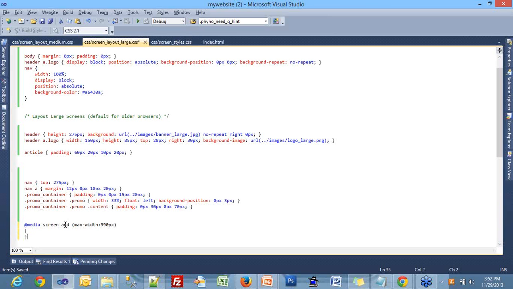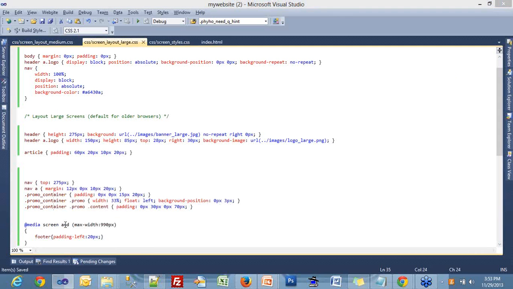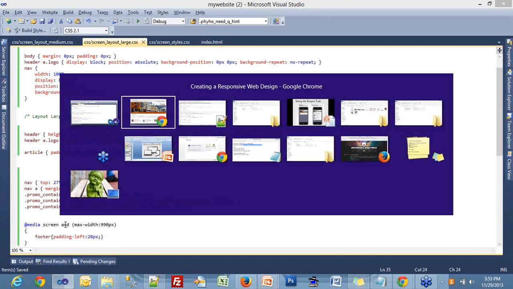Then close it up, and let's define footer. We need to give padding to the footer area so that it can look nice when somebody reduces the browser width. Then do some padding from the left side. Let's say give 20 pixels padding from left. So now refresh this.